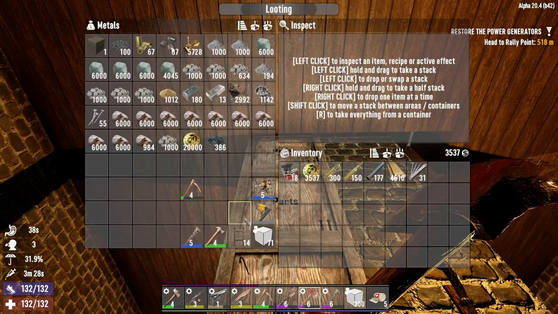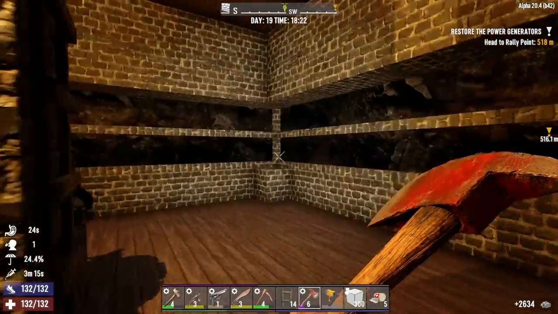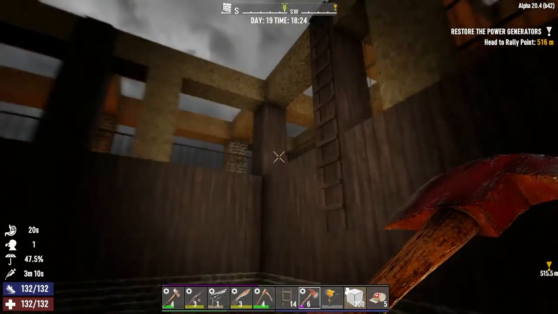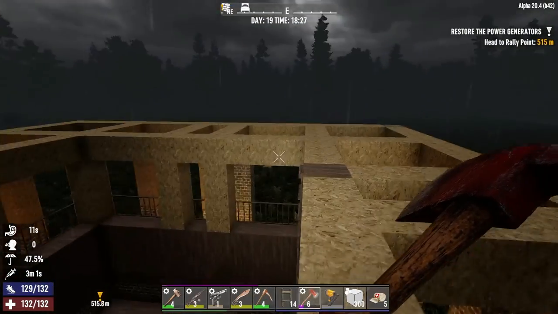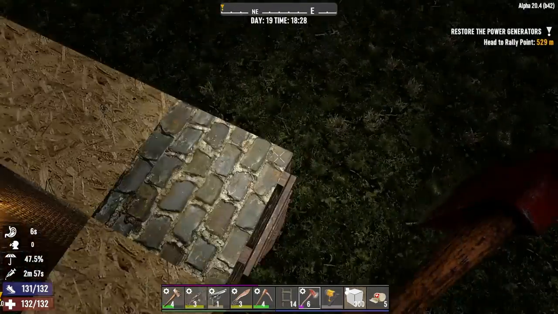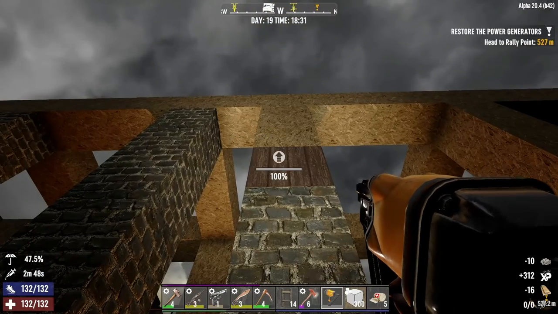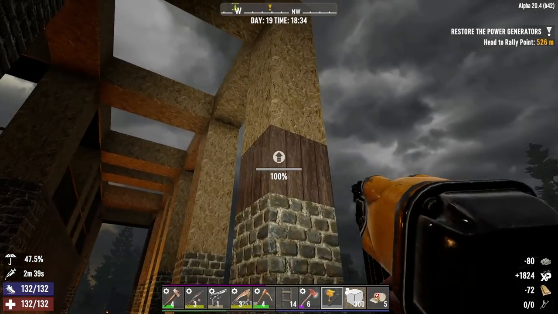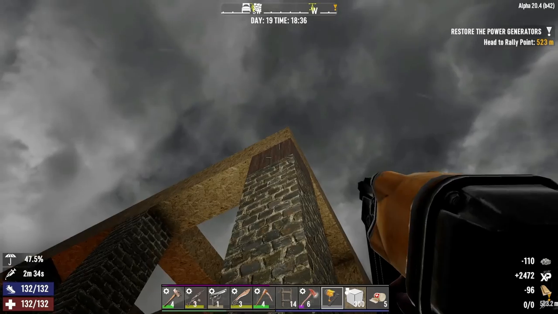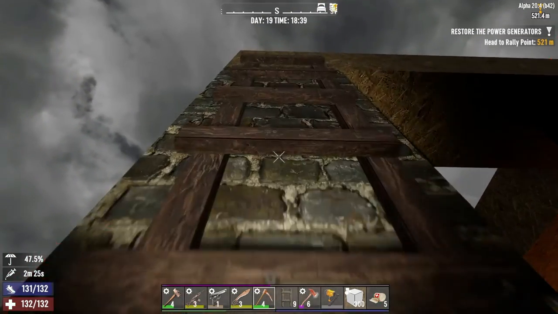Ooh. Okay, so we need our nail gun back. It's ladders. And probably our cobblestone. Don't think we got... Yeah, I think we ended back here. Yeah, that's where we were. Oh, look at it go. I love this nail gun. Oops. Okay. Oops.